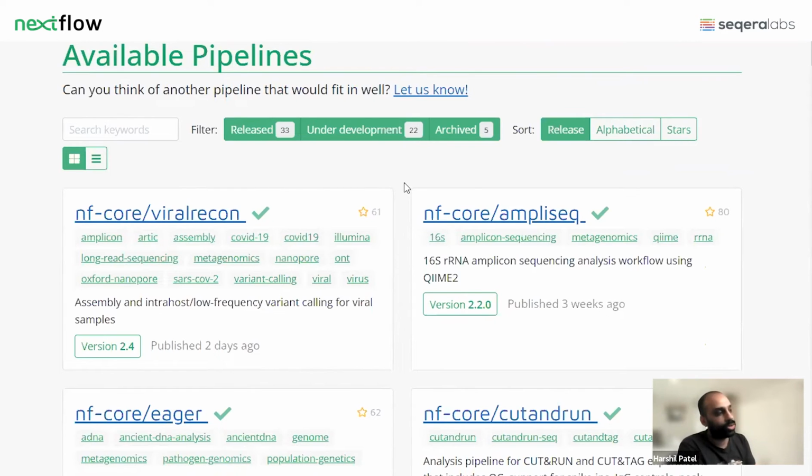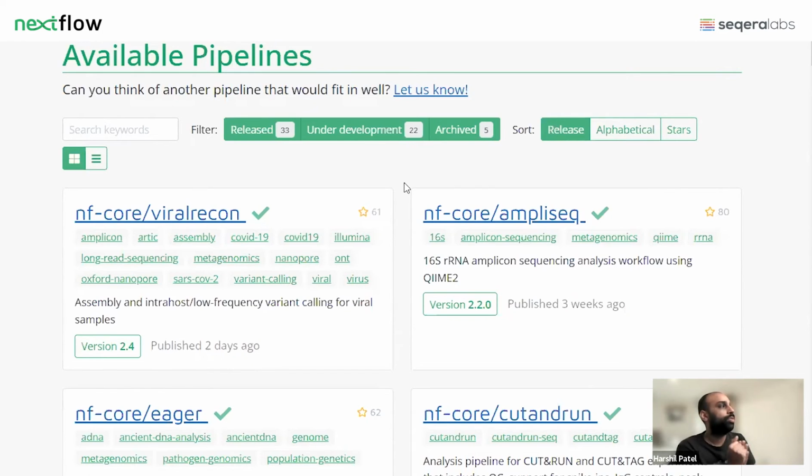It took a process for us to come up with some guidelines and best practices to develop these modules, because the unit of a Nextflow pipeline is just a single process. That process does some bit of work in the context of your workflow, and then passes on to another process, and you might do some manipulation in between with channels and operators, but generally that's the idea. You stitch a pipeline together by combining processes.